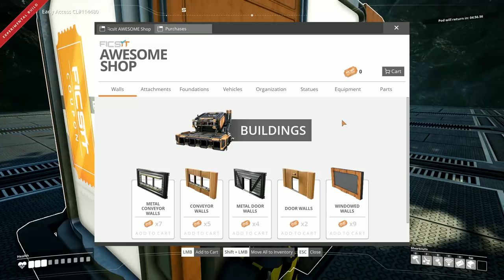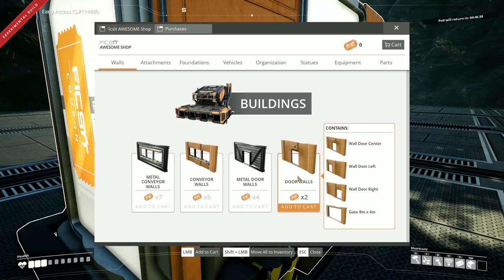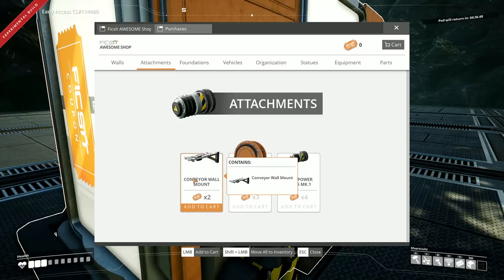I really like that. So those are windowed walls. Look at that beautifulness. There's gate doors. Okay, those are the doors we're used to. Same thing. There's the conveyor walls. Okay. Attachments. Oh, here's the pipeline wall attachments. There's a wall mount for conveyors, separately done, and power poles, very nice.